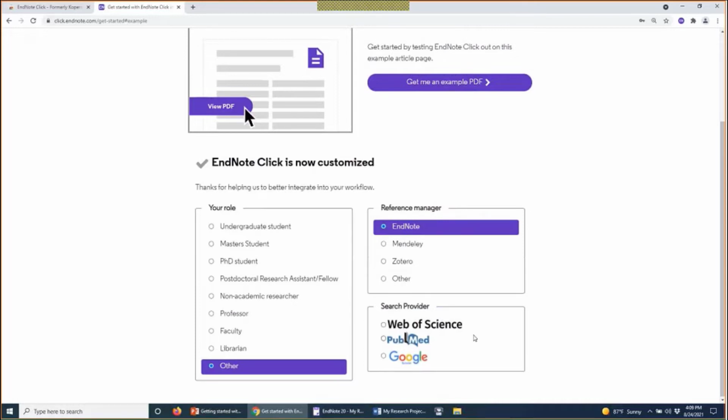And then there's what we call quick search integration in the Smart extension for the EndNote Click browser extension, where you can quickly perform a search of 3 separate search providers. So if you find yourself frequently querying the Web of Science, you can choose that as your quick search provider, or PubMed or Google Scholar. Let's set Web of Science today as our quick search provider.